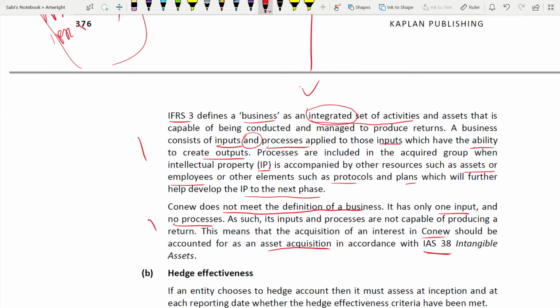Under SBR, we have studied so many assets: lease asset, financial asset, deferred tax asset, pension asset, tangible asset. Which asset is this? Mostly they will give you intangible or property, plant and equipment, IAS 16, or investment property also. So out of this only, mostly it is IAS 16 or IAS 38, okay, which they usually give. They will not make it so complicated that all the things they will give in one question only. No. So telling that much is enough, that it does not meet the definition of business and it meets the definition of an asset.